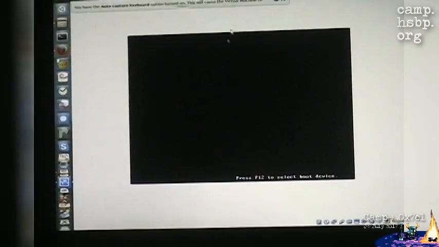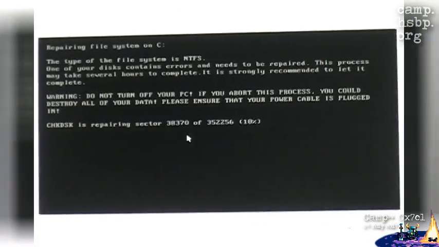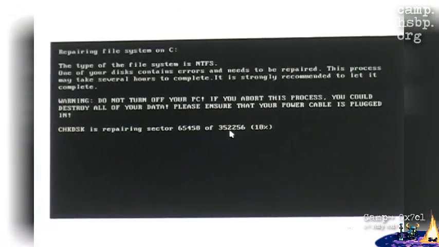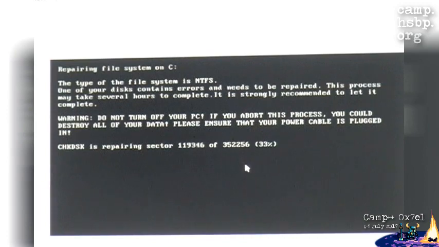And then now here is that's a fake check disk thing. So it's not the real check disk because it's really fast, so it's not a legit check disk. And in this phase it really encrypts the master boot record and encrypts the file system table and overwrites the master boot record. So that's really, really fast for a check disk, totally legit. Yeah, so it's nearly finished. And yeah, my PC is repaired.